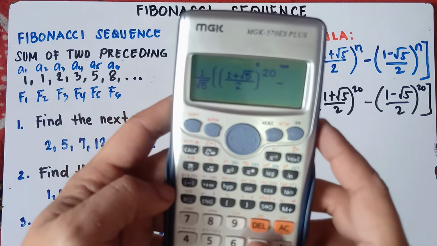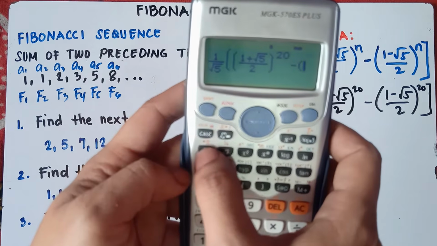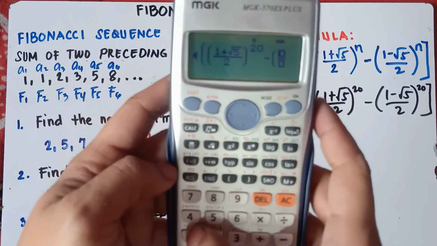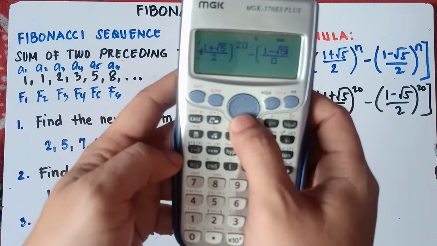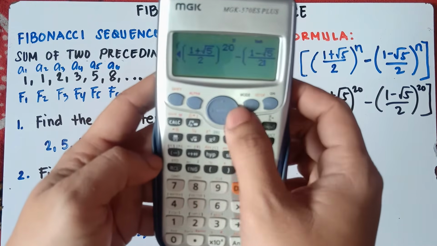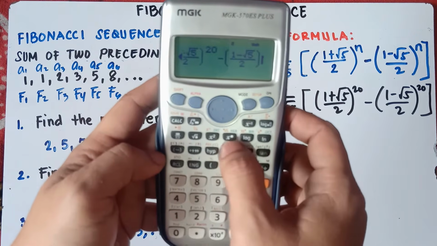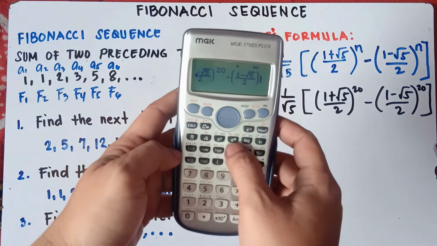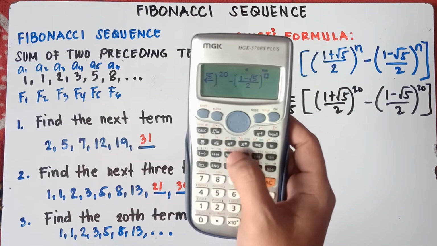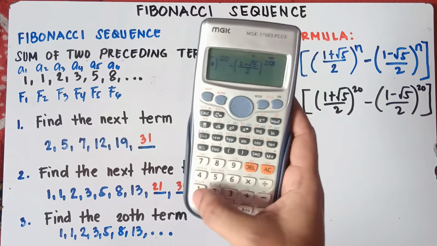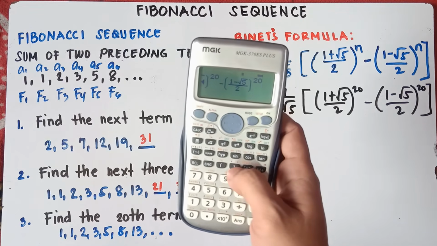Then minus. Then parentheses. Then fraction, this one. Then 1 minus square root of 5. Then you move your cursor on the bottom, 2. Then once again, you put the cursor on the middle part. Then close parentheses. Then this one, raised to the power, beside log. I hope you see this one, beside log, class. Alright, then 20. Then once again, move your cursor on the middle part. Then close parentheses.